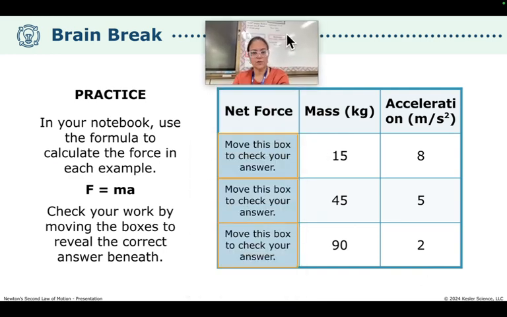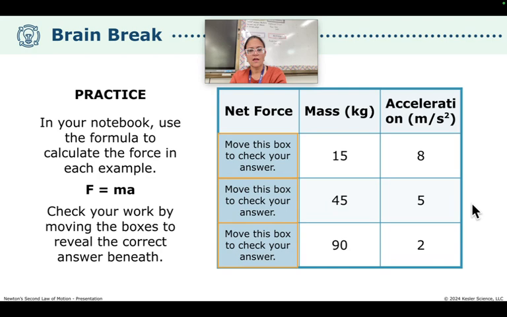Okay, so let's go ahead and do these practice problems. These are fairly simple. Okay, so we have a mass of 15, acceleration of 8. So you're going to multiply those two numbers together, 15 times 8. Here you can pause the video to get your number and then come back to see if I get it right and to see if you get it right. So 15 times 8, 10 times 8 is 80, 5 times 8 is 40. So 80 plus 40, 120. So this first one is going to need 120 newtons of force to get it pushed.